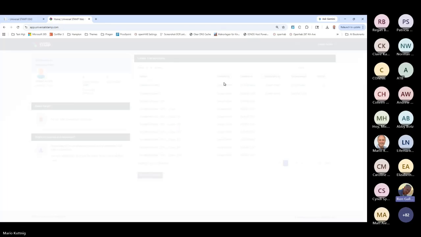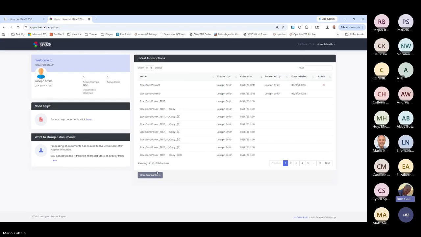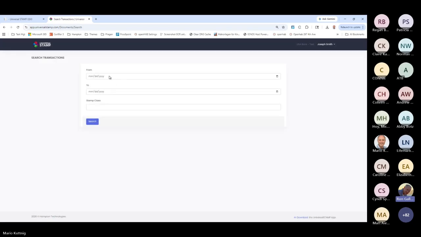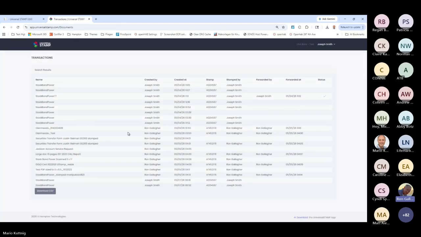The reports section. This lets you run reports by custom dates, or if you put no dates in, it'll run everything. You can run it by stamp class if you like. So if you have a Z stamp and an A stamp, you can run how many A stamps or how many Z stamps were used.